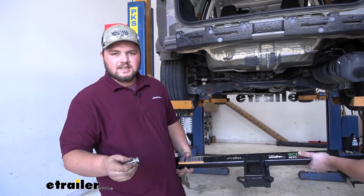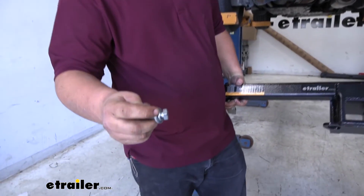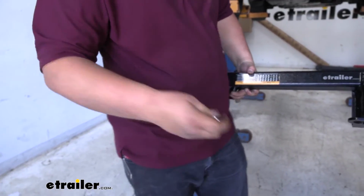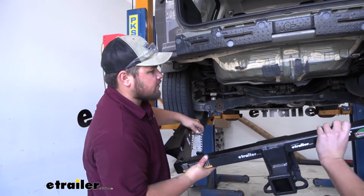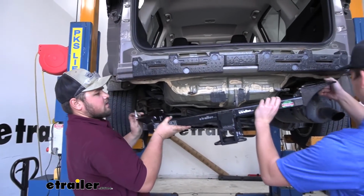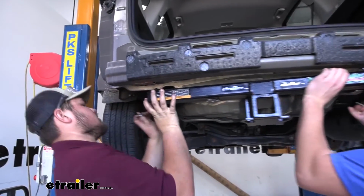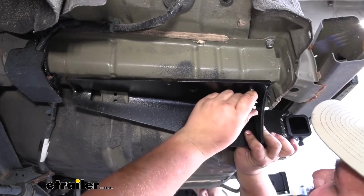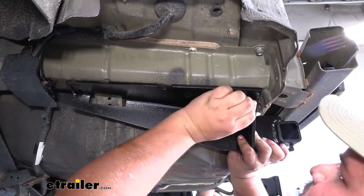Now I want to grab an extra set of hands to help us lift up our hitch. We'll grab our hardware, add a split lock washer and our flat washer. So we'll lift our hitch into place. You'll have to go up and over the exhaust first, then wedge it in above our body mounts like that. Then we'll line up our holes and get one bolt started on each side so the hitch can support itself.